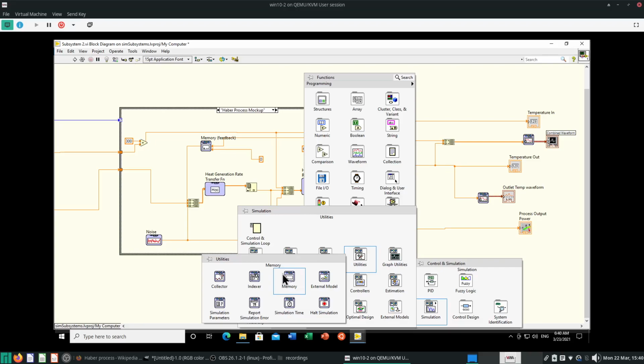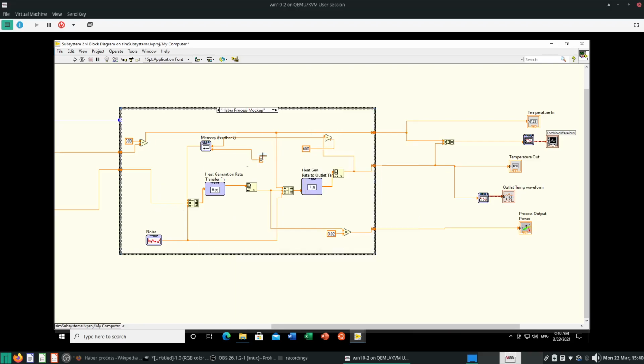This allows for feedback. What this takes in is, of course, a feedback loop. You feed back the temperature you want to feed back. So I take the outlet temperature and feed it back to the memory. Of course I do something here, but I'll explain this later. I feed it back, and this is what this wire here is. The other input you need to give is some initial value, an initial guess value.